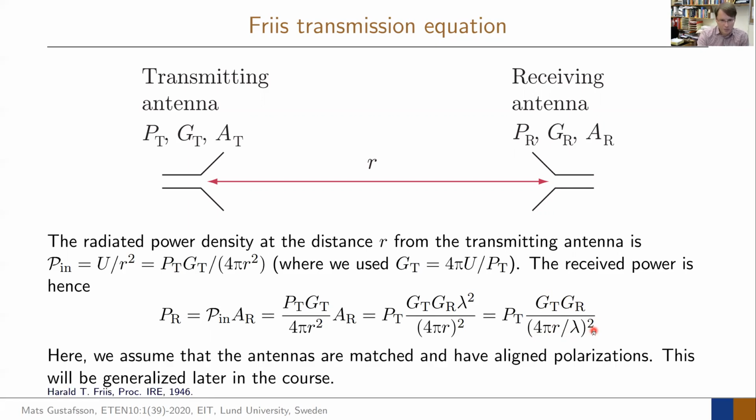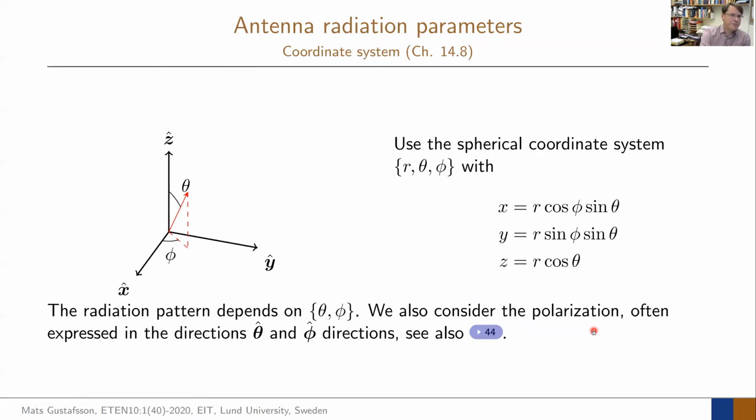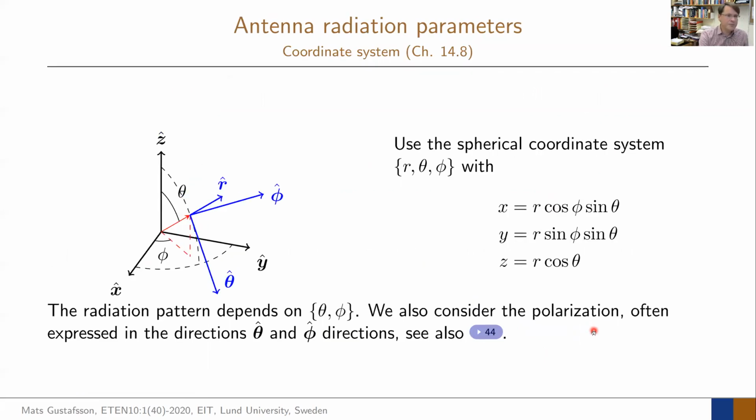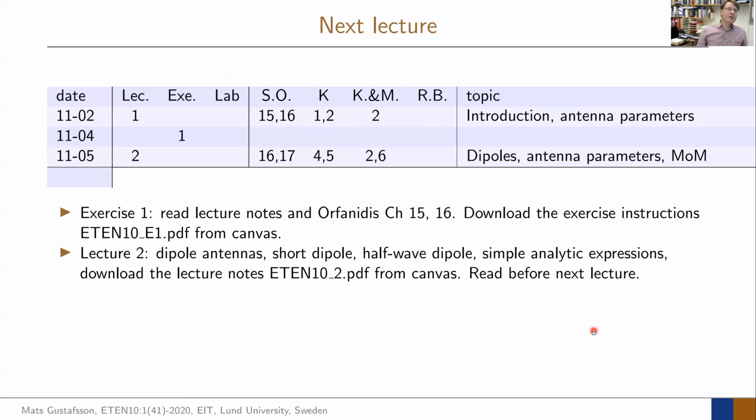We will generalize this one, and we will come back to this one in the course. So we will not talk about this coordinate system here. Instead, we will go to the next lecture. And the next thing that happens is that on Wednesday, we have an exercise, which will practice on these things, so these antenna parameters. And then on lecture 2, we will look at these dipoles. We will derive what the directivity is and how we get currents to radiate. We will look at all of those parts, look a little bit more on using these antenna parameters.